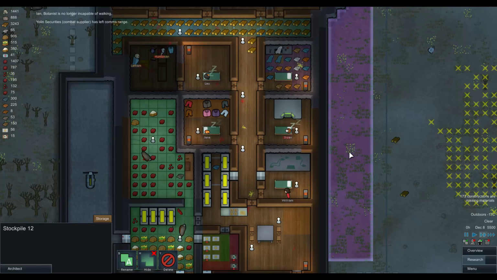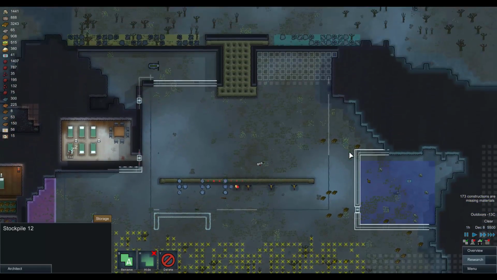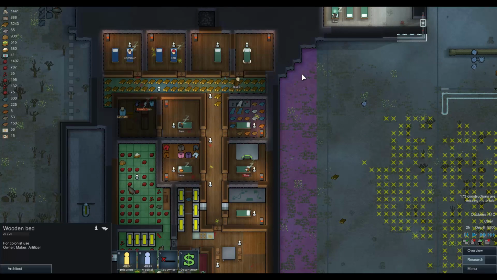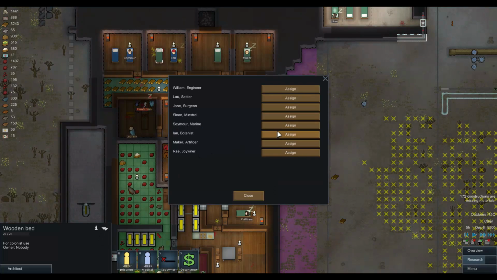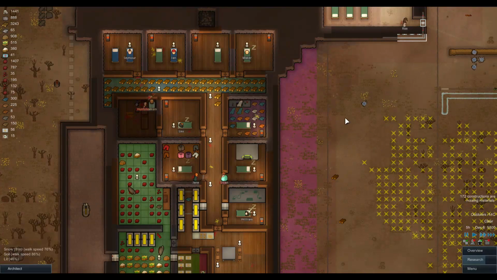Very nice. Botanist is no longer incapable of walking. Thank you, please keep walking, but we need to find a money source so we can start putting... oh god, it's snowing in there and he's still sleeping. God, botanist. Unbelievable. Okay, let's set it to medical, and we give this bed to Ian, and we give this bed to Ray, because this is ridiculous.